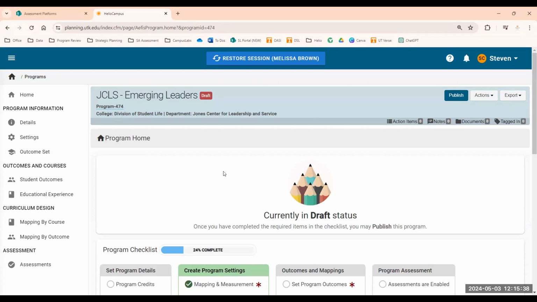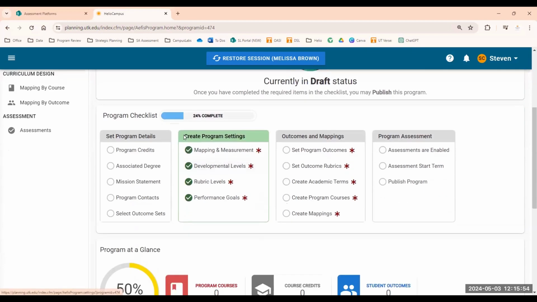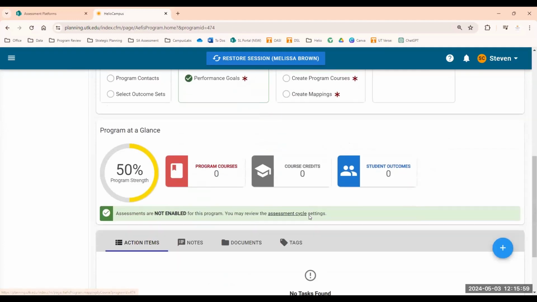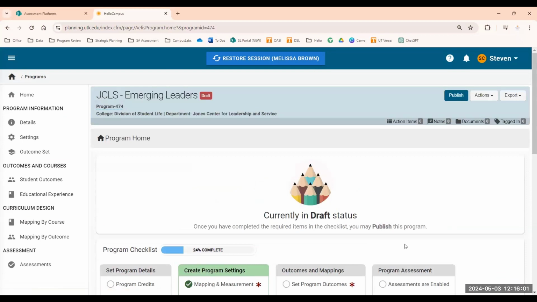Listen carefully, especially for those of you that love assessment and love technology. There are a lot of features in this space right here that we will not utilize as Student Life. They will be applicable to the academic programs on the academic side of our campus. There are going to be some settings that are pre-populated. None of that is applicable to what we're doing. So don't touch any of that. Don't worry about any of that.